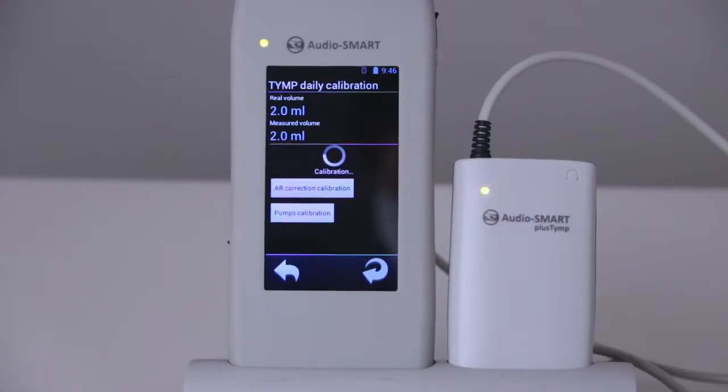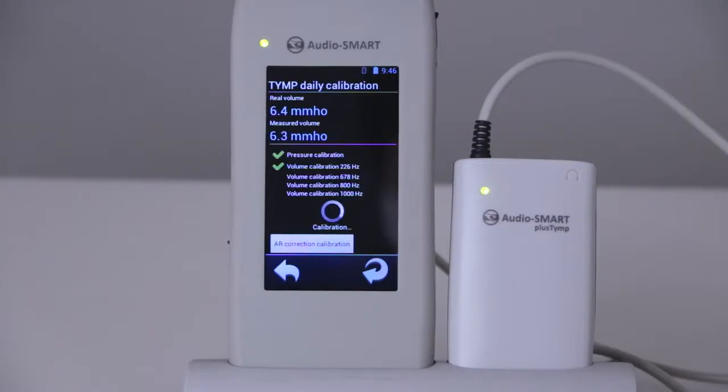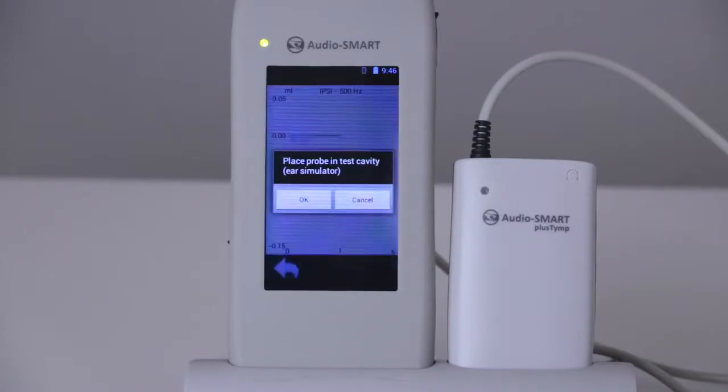We see the measured volume and the calibration process on the different frequencies. When you need to perform the calibration of the acoustic reflex coefficients, you need to position the probe in a test cavity of big size and press OK.